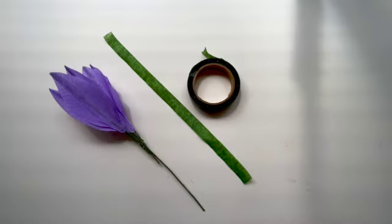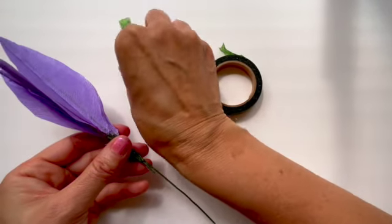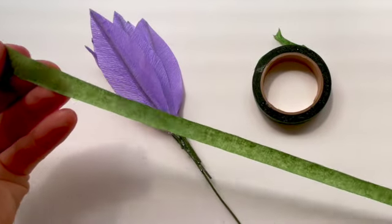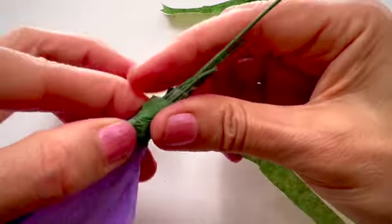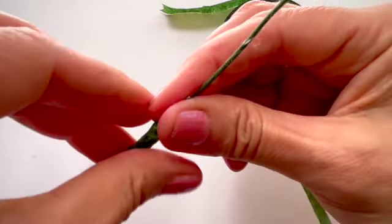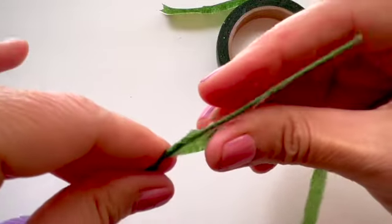Now it's time to finish off the stem by wrapping it with floral tape. First, we stretch the tape to make it sticky. The warmth of the hands makes the wax be able to stick stronger. Then, while pulling on the tape, wrap it around the whole way down the stem, like so.